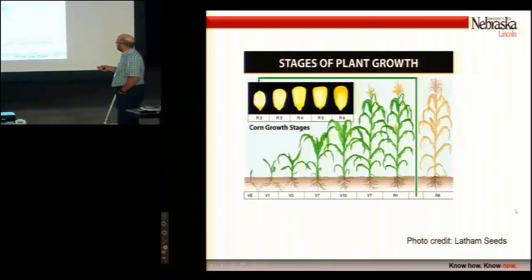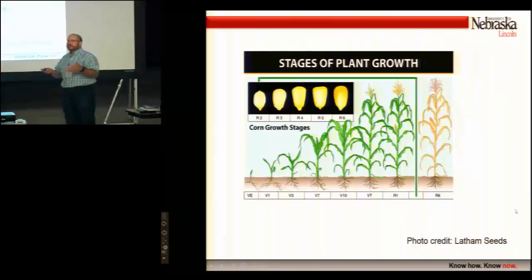I believe Iowa State was the one that initially broke the stages of plant growth into vegetative stages and reproductive stages. Starting from emergence until tasseling, those are all vegetative stages. You can have like 20 or 24 different vegetative stages depending on day length. Okay, and so a take-home message that I learned from the background study is that variation in day length really affects the vegetative stage. From a nutritionist, that's good news because I can let the agronomist worry about that, right?